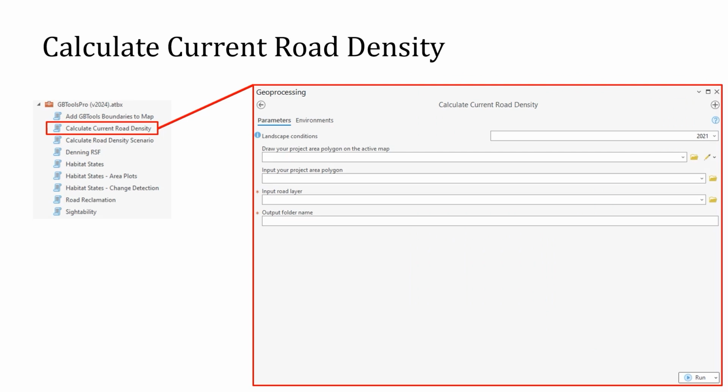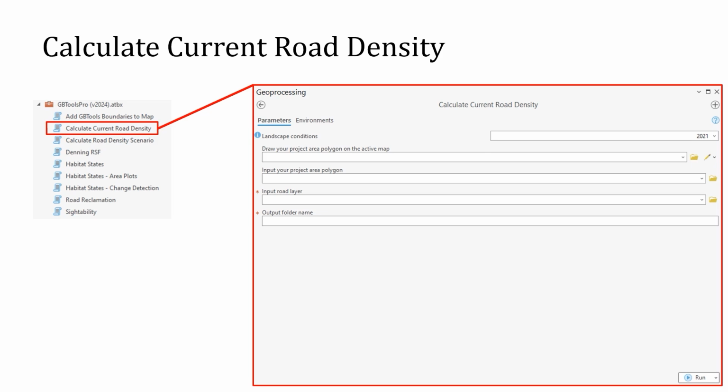Okay, let's get into the nitty gritty of the current road density tool, which is our first tool in the roads density suite of tools. This is what it looks like when you double click on the road density tool and pull it up.